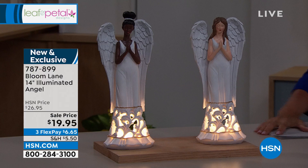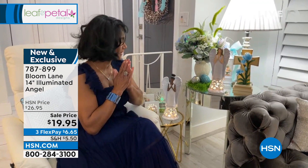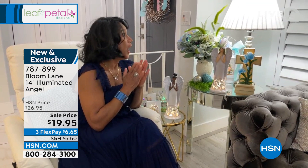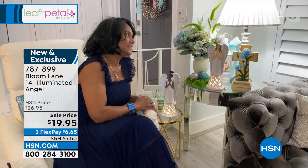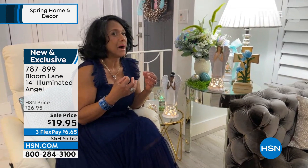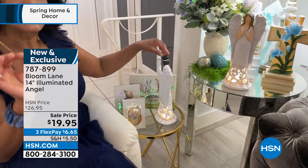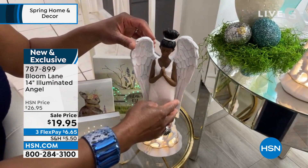Alexandra Baker is rejoining me to tell us about it. These turned out just beautiful. They are so very special — I just can't help but put my hands in prayer and look at them. When we think about spring and Easter decor, angels are the messengers of the most important news, that Christ has risen. If you want a memento that is a remembrance of that reason for the season, this is a beautiful angel for that. Or if you collect angels, this will be a beautiful addition to your collection. These are truly unique — an exclusive design, hand-drawn, hand-sketched on paper, hand-painted, and they're 14 inches tall and about five inches wide.